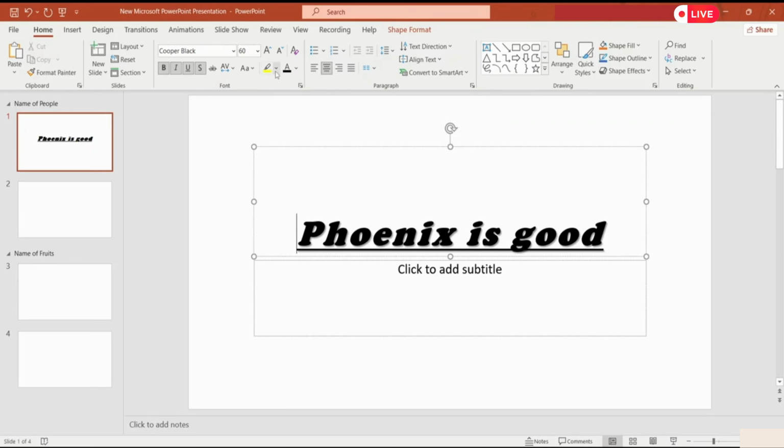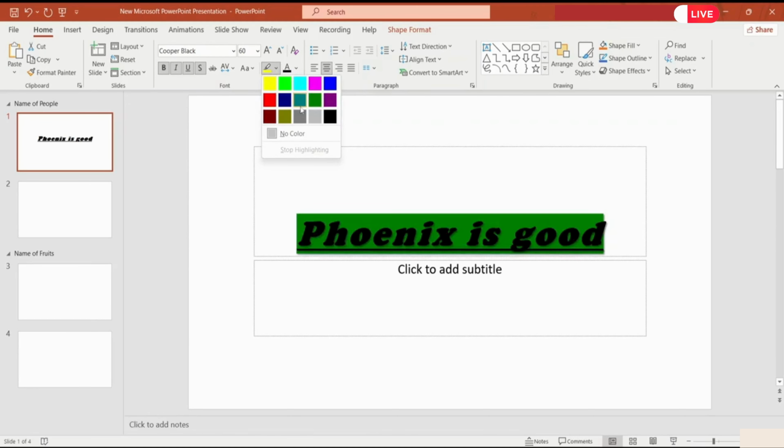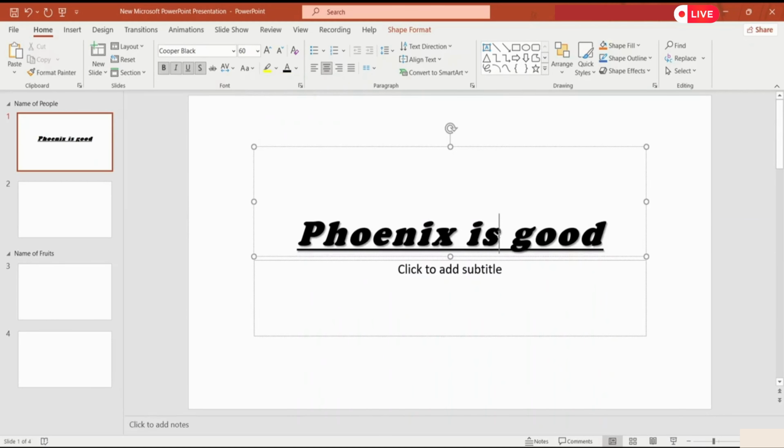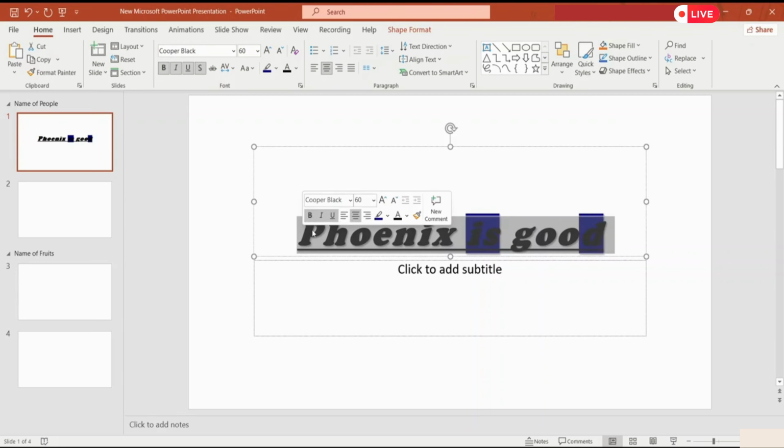Then what I'm going to do is show you highlight and also the font color. Okay, so I'm going to select it and select highlight. You can see a couple of these options, and you can highlight any of the text in your section. Let's say I'm just going to select this one, and I want to highlight this, so I can select it. Okay, you can also do single alphabets too. You can see all of them will appear just like this.